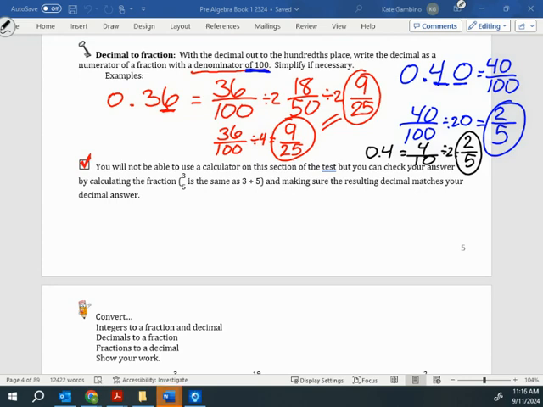Some of us are a lot more comfortable just saying, hey, this is all new. It's the beginning of pre-algebra. I just want to make sure I'm doing it the right way. I'm going to go out to that 100th place. I'm going to put it over 100. And I'm going to go through my steps. That's awesome. Some of us will say, ooh, I know that 0.4 is 4/10, so that's in the 10 spot, so I'm going to put a 10 on that, and I'm going to go about it this way. We're going to get the same answer. Any questions on this?